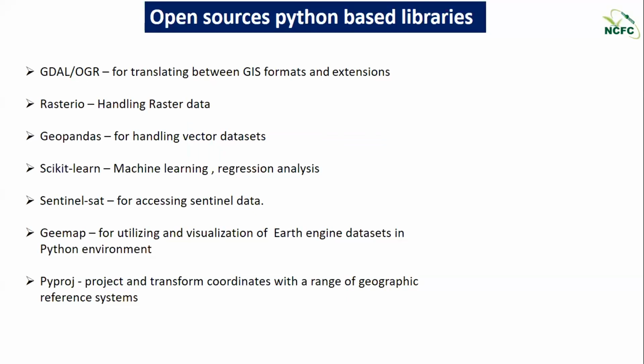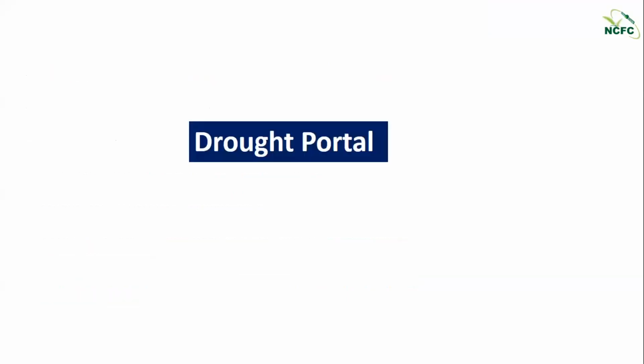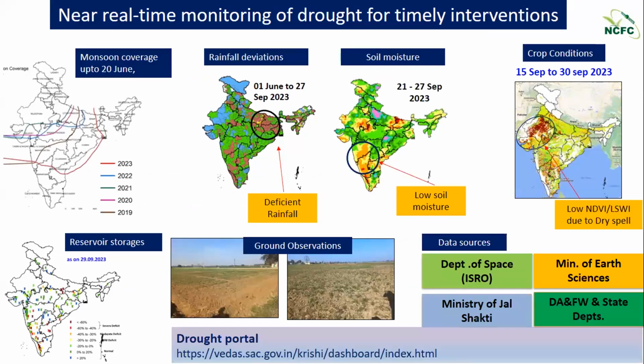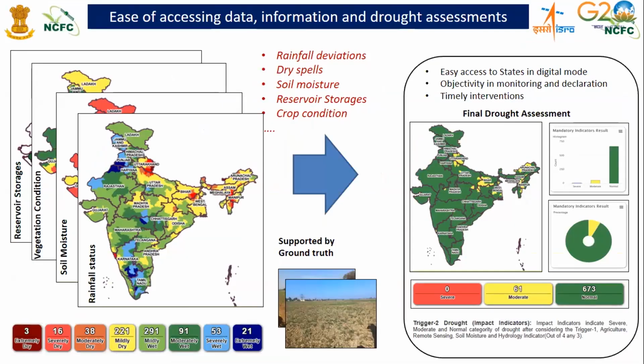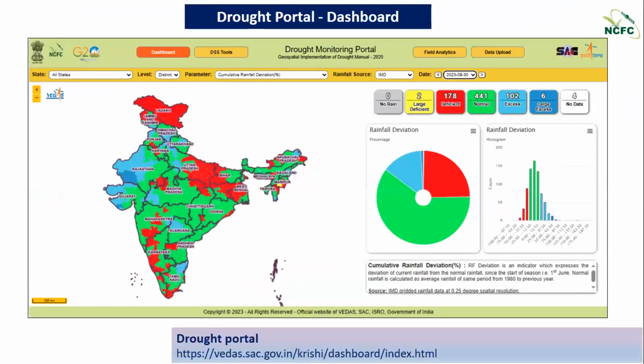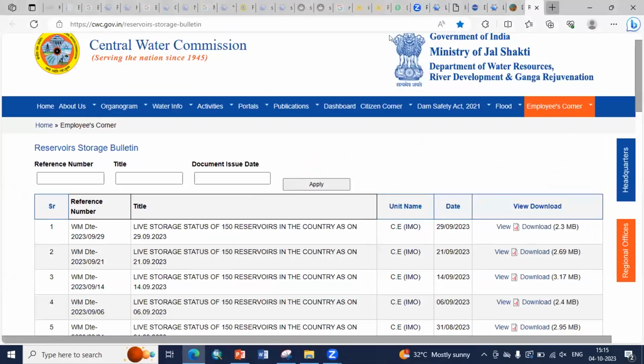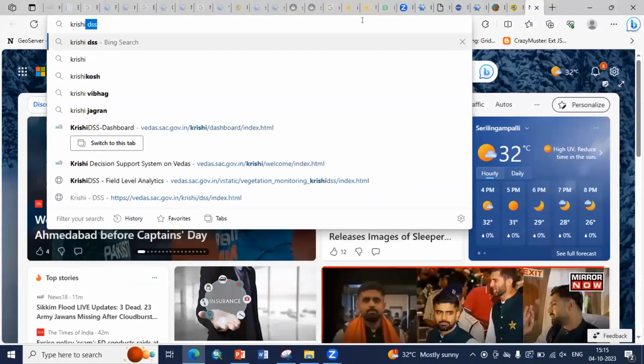Another one I will talk about is this dataset. The Ministry of Agriculture has developed a drought portal, and right now it is online. We try to bring all the datasets related to drought onto a single platform, like rainfall, soil moisture, crop condition based on satellite. The idea is to bring all the datasets mentioned in the National Drought Manual, like rainfall, reservoir storage, soil moisture, dry spells, and provide them on a single platform to the states. This is the snapshot. I'll just run through this and show you what datasets are available here.